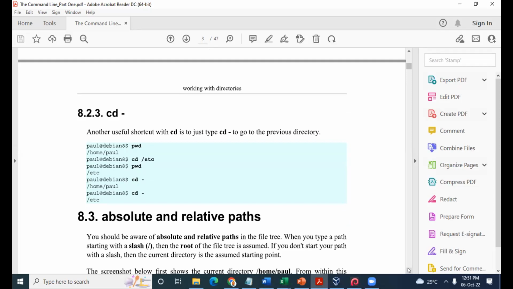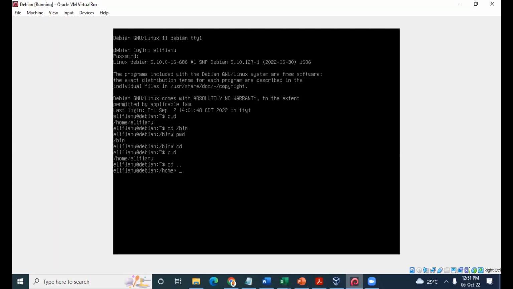I think we are in the root directory. Okay, so what we only have to do is type pwd, and then it says we are in the home directory. That's why I showed you the home and then our working directory that we started with. That's the Elifiano.